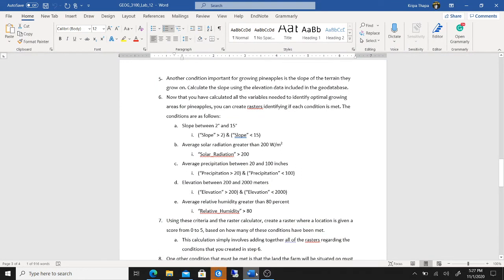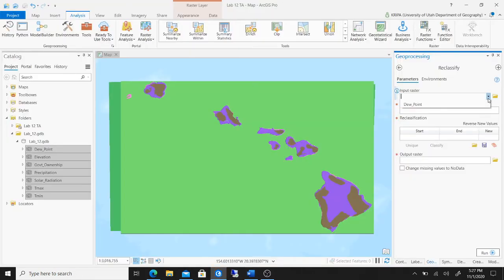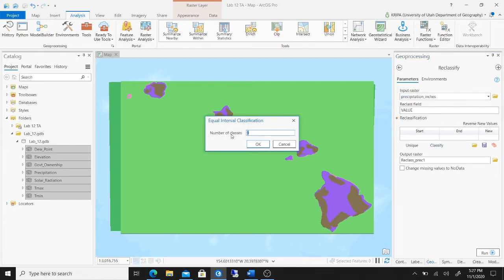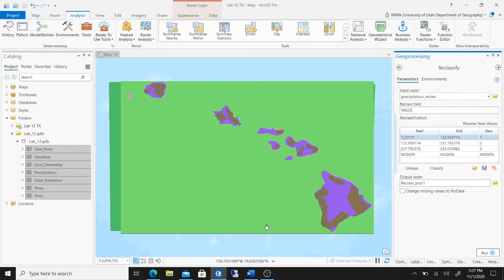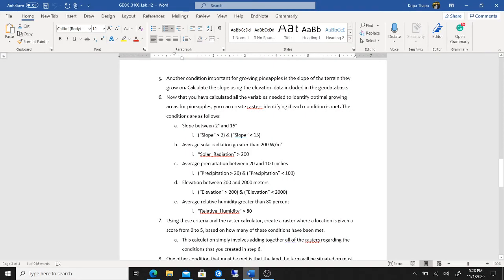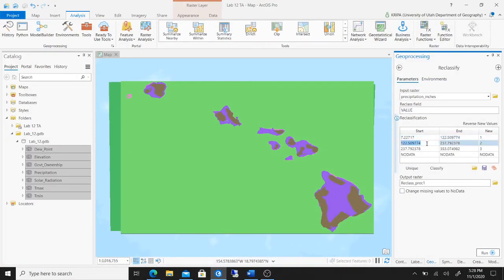So now we want our average precip between 20 to 100 inches. We're going to do 3 classes for this. So precip in inches, let's do 3 classes. Okay. So you want to make sure this is between 20 to 100. The middle value 1, 0, 0.